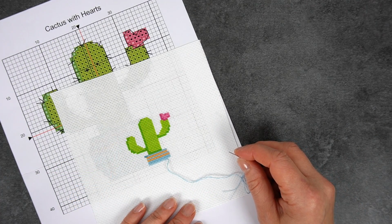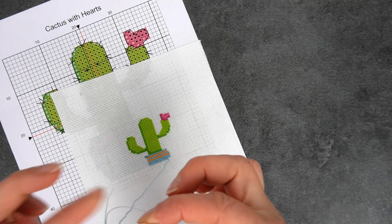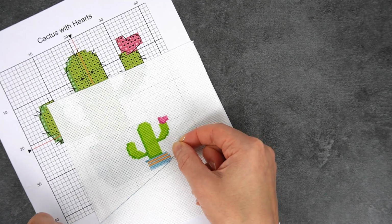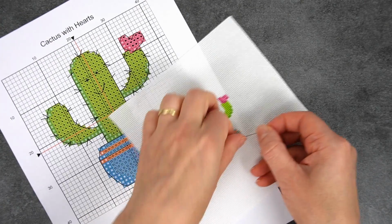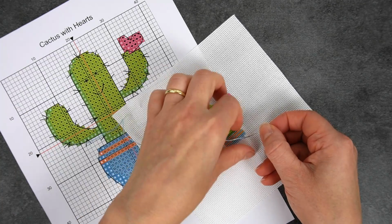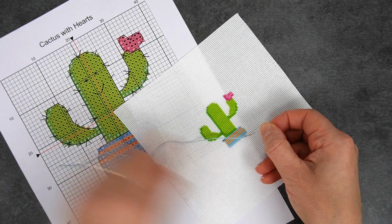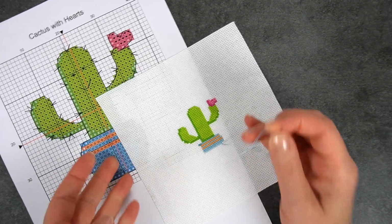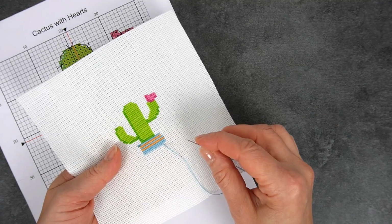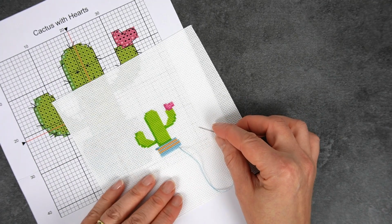My final method is the one I use most often, and it's to push my needle right the way down to the fabric, then take the thread and run it between my finger and thumb until the strands are nicely lying parallel to each other again. And then I can bring my needle up towards the end and I'm ready to stitch. Now, this gets the best result for untangling for me.